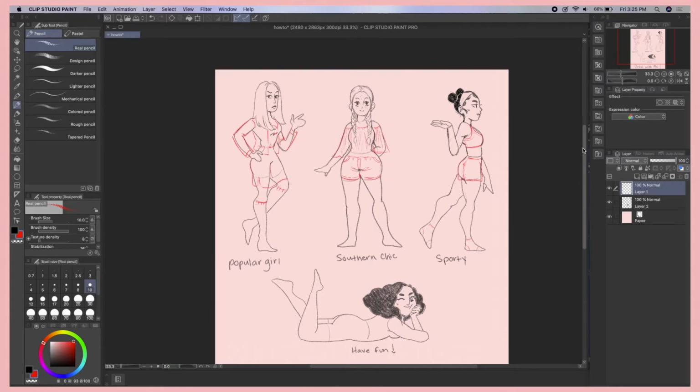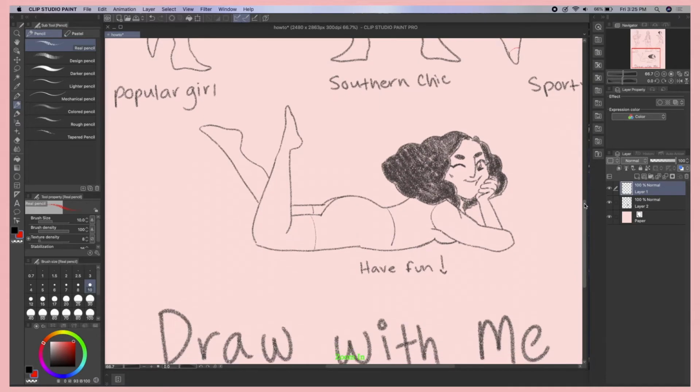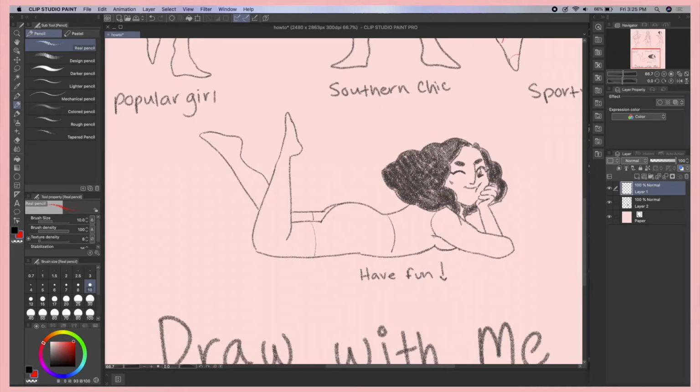The last outfit we're going to do today is kind of like a freeform. So if you'd like, you can do whatever you want with this one, or you can follow what I'm doing. I'm not really sure what I want to do with this one just yet. I think I'm going to do maybe a cute dress or something. So I'm just going to be following the guidelines I have here, and I think maybe we'll try to do a skirt, like a school uniform type deal.